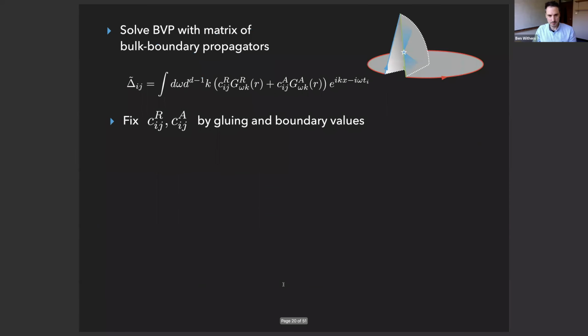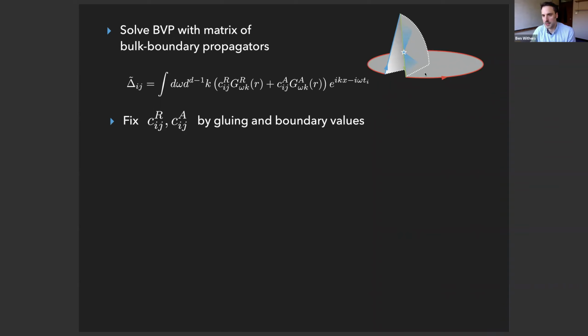Yes, we have this boundary value problem. How do we solve that in practice? The way to think about this is with a set of bulk to boundary propagators. Imagine we turn on a delta function source on one of these Lorentzian pieces. Let's do it on this green segment 2. We have the star here, which denotes the delta function source. This will excite some modes in the bulk for the scalar field. Some of these will be going forwards and some going backwards, and then these will propagate through the geometry. They'll propagate across the gluing surfaces by demanding this is a solution.